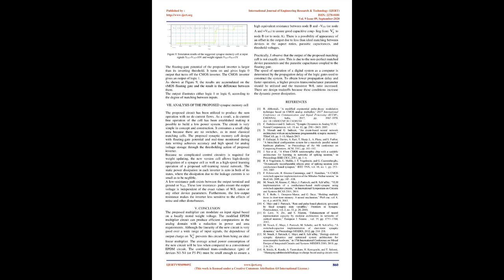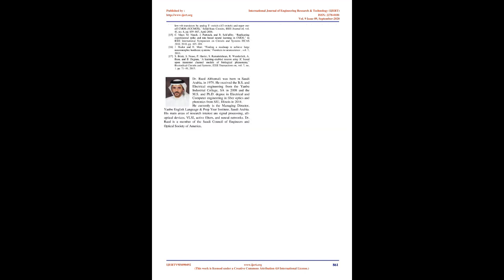Conclusion. The proposed multiplier can modulate an input signal based on a locally stored weight voltage. The modified EPDM multiplier circuit can produce efficient computations in the analog domain with a reduction in power and area requirements. Although the linearity of the new circuit is very good over a wide range of input signals, the dependence of output charge on prevents the circuit from being an ideal linear multiplier. The average actual power consumption of the new circuit will be less when compared to a conventional EPDM circuit.